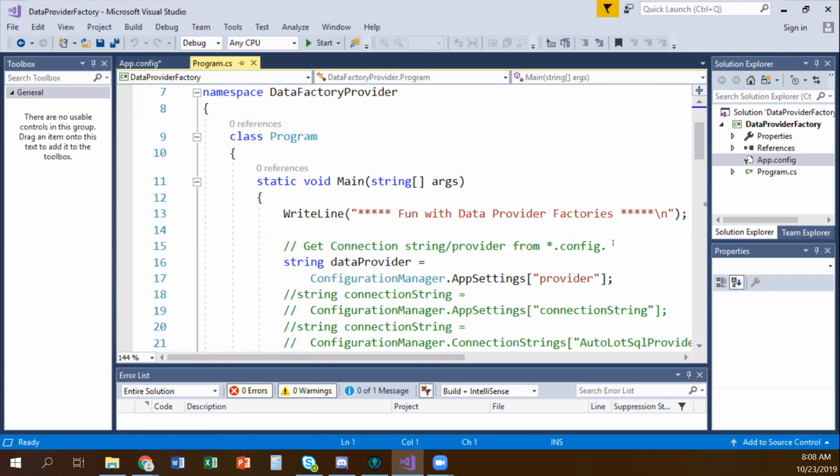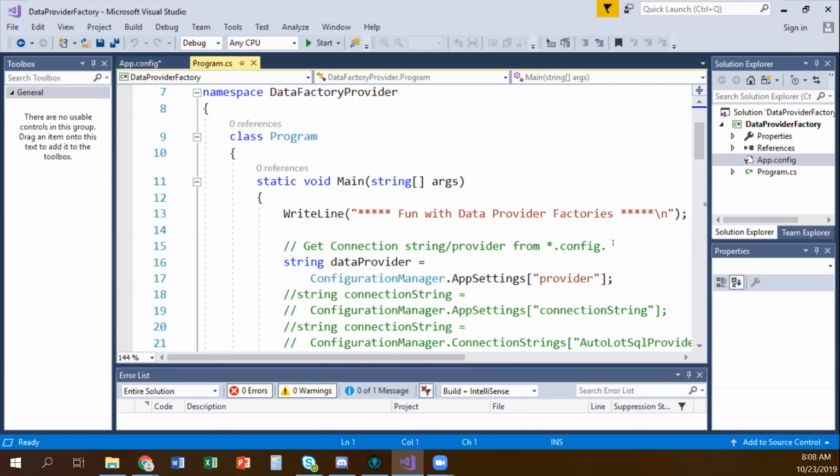In our example here, our factory is that we're going to allow connections to databases, different providers, be it SQL Server or Access or whatever other database management system we want to connect to, without having to change our source code. And so that's why this one is considered a factory.